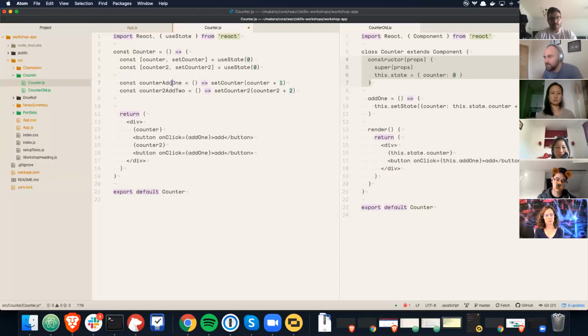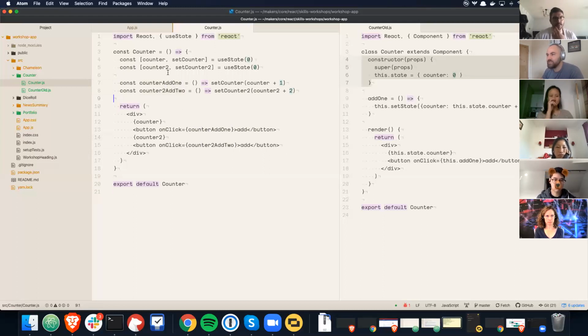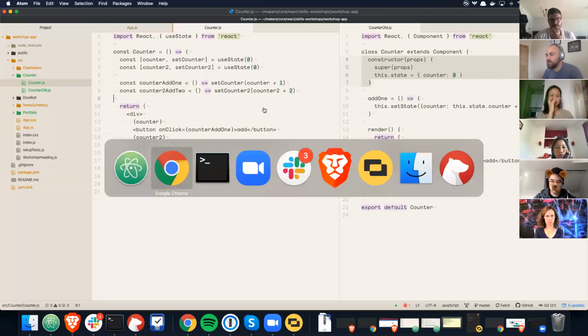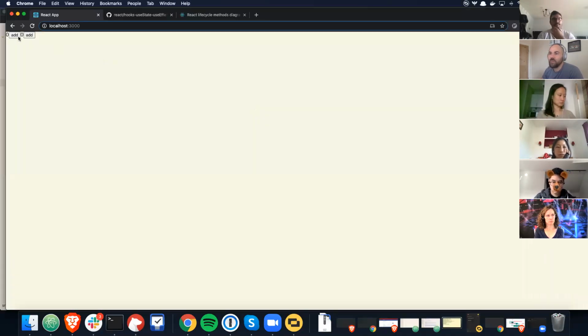And here we want add 1 and add 2. Let's see. This should be the way to do it. You just add more here. I can't believe this is so far. I haven't changed it. I should probably whack it straight in the middle, but okay. So this is add 1, and this is add 2.